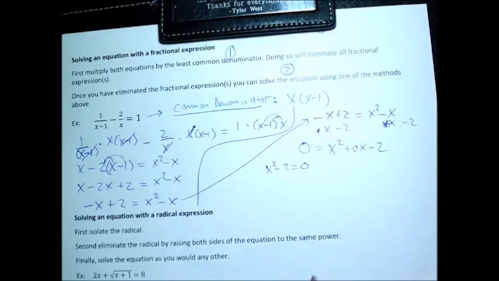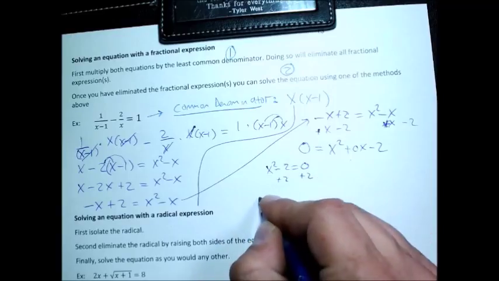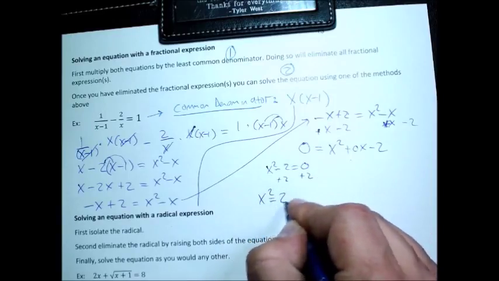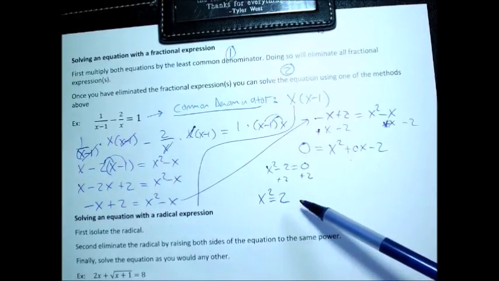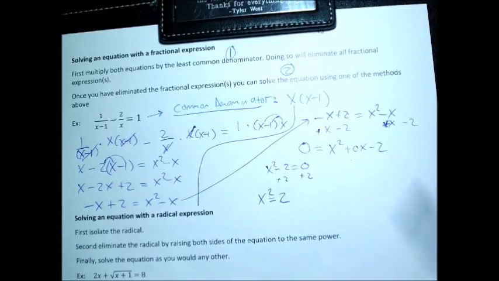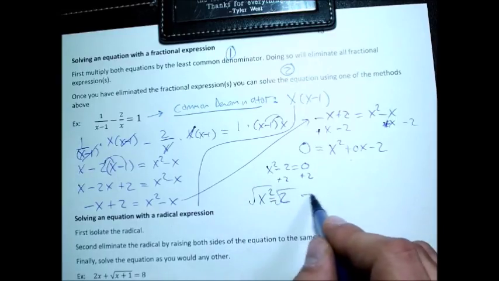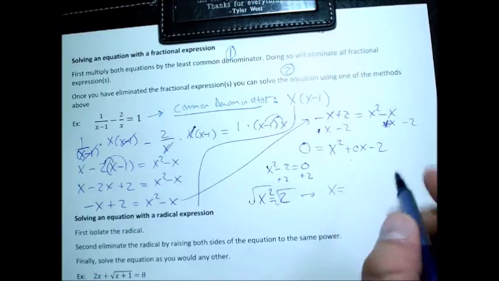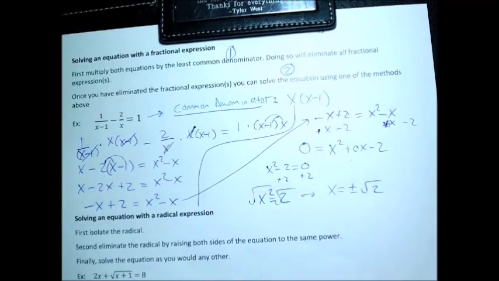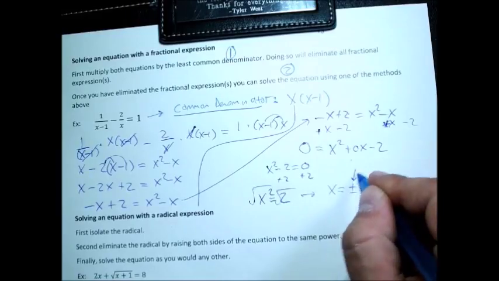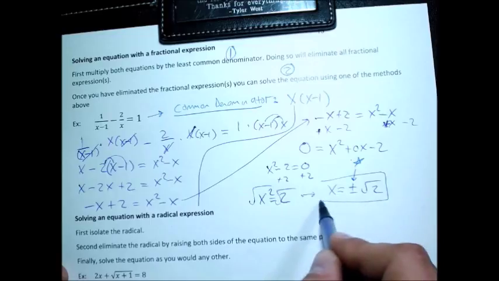But note that we can just add the 2 over to the other side, right? We can just add the 2 over, see that x squared equals 2, and now this is a problem that's just like one of the easy problems on the last page, right? We can take a square root. We can just take a square root of both sides, and we'll get x equals plus or minus square root of 2. Don't forget about that plus or minus part. It's really important. We get 2 answers because we took a square root.